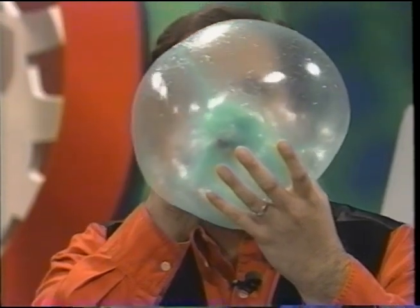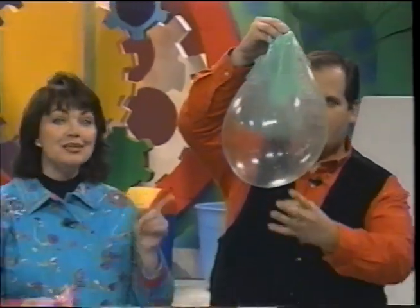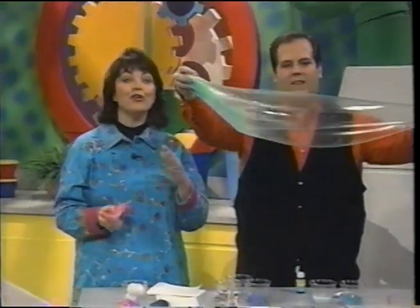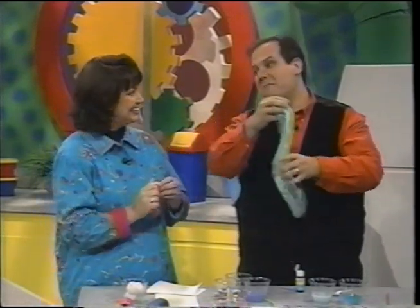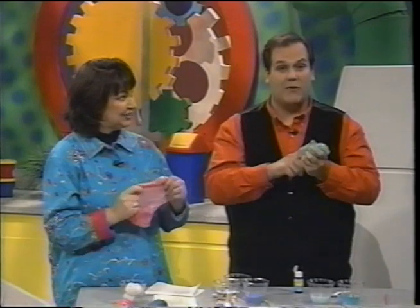Another neat thing is a commercial product, John said, is really popular. You can buy it, blow a bubble similar to this, and then you throw it away. But this one is even better because you can use it over and over again, many times. And once again, a fraction of the cost of what you paid for it in the store.